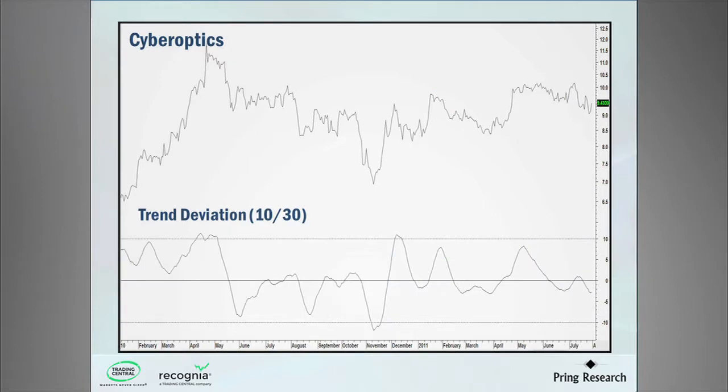Here we see the same chart, but this time the oscillator is at a more reasonable 10 by 30. Now these two peaks line up. Also, this decline is matched by a decline in the price, so I change its color to a bearish red. Finally, this rally, which did not show up in the previous oscillator, now shows up.